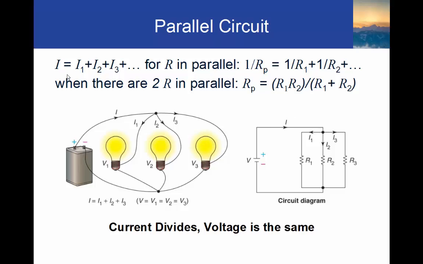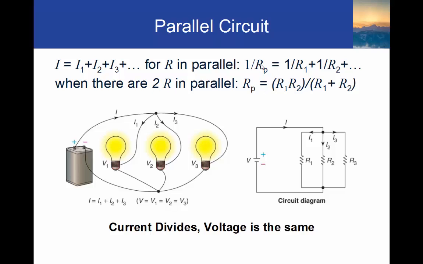And you get the same voltage drop across each, and you get a total current that's equal to the current through the first branch plus the current through the second plus the current through the third. The currents are not all equal in this case, unless all the resistances are. To find the resistance for a set of parallel resistors, you use 1 over the resistance total is equal to 1 over the first resistance plus 1 over the second plus 1 over the third plus etc.